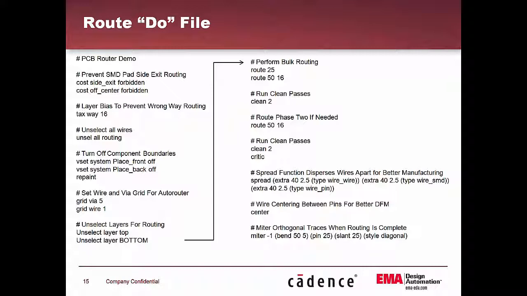And then we want to set up the board so that it's more appealing for manufacturing. If I have a group of traces that are kind of crunched together, but I have all kinds of space around it, we can use this spread function, and the spread function will disperse those wires across that empty space so that they're not all bunched up together. And it just makes sense for better manufacturing. If I can provide a larger clearance between objects, then that's very desirable. The last one here is a center. This centers the actual wires between through-hole pins.